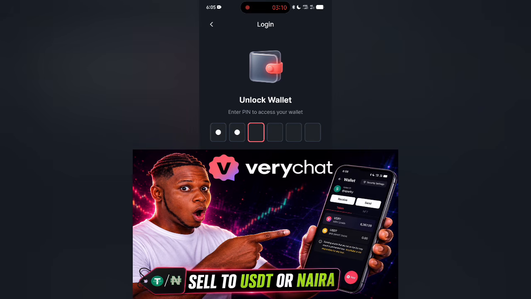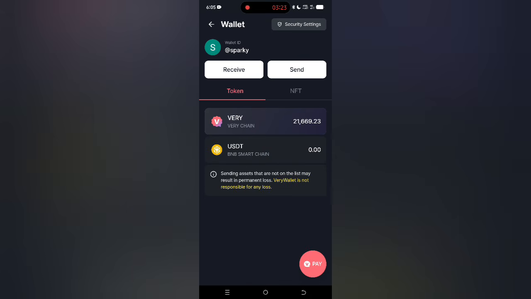So that is how it's being done. But before that can happen, either you have somebody who is buying or you belong to their WhatsApp group. So when you come to your wallet, you will see the option of send, you see the option of receive, and then you see the option of Very.